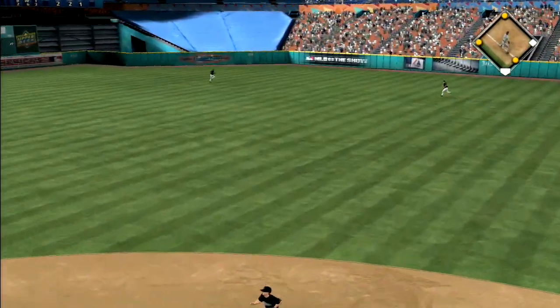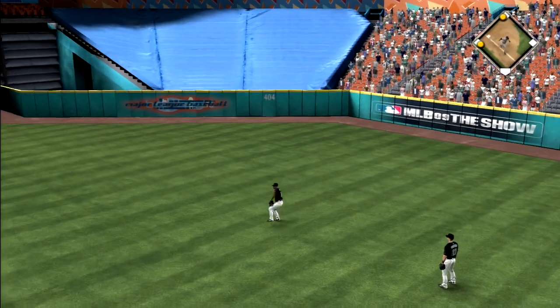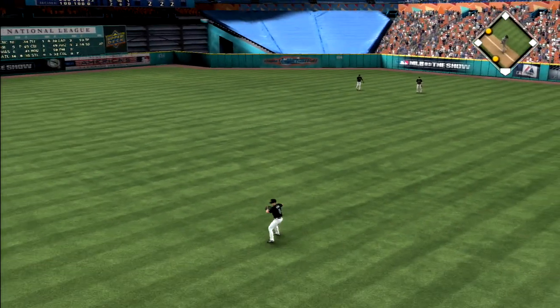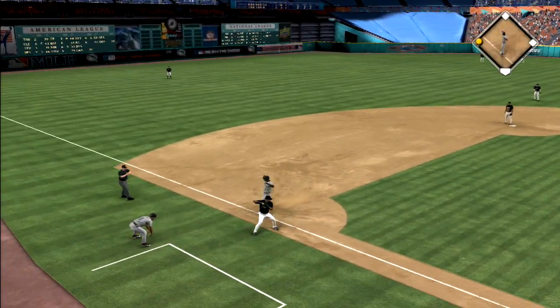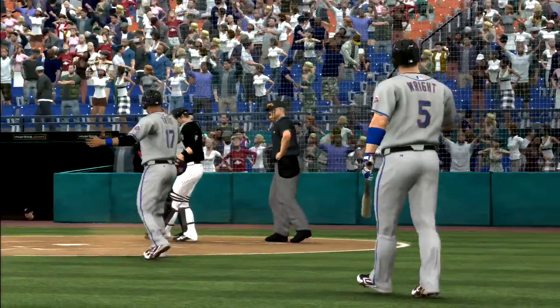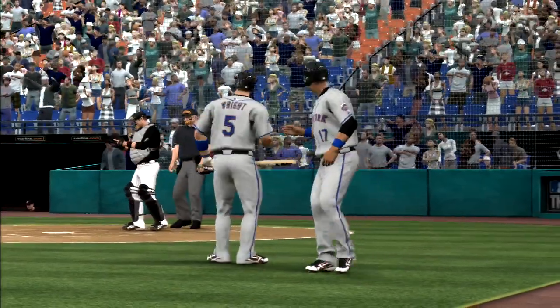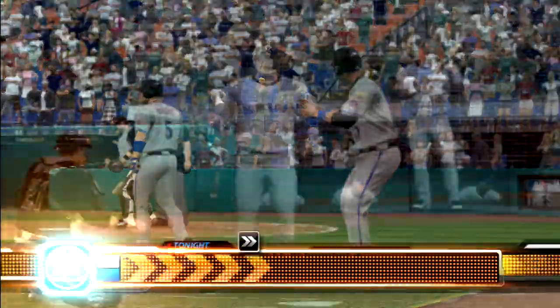Curveball here as he sends a routine fly ball out to straightaway center. Maben is there, and that should be deep enough to score the run. And he is safe on a close play. A little insurance never hurts as this run comes in to score on the sacrifice fly as they just continue to tack on runs here.